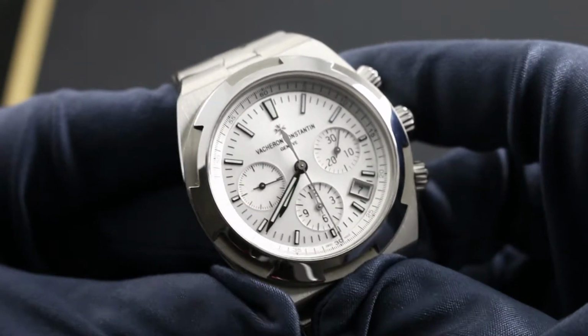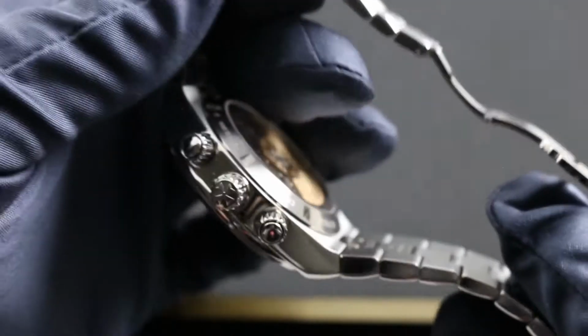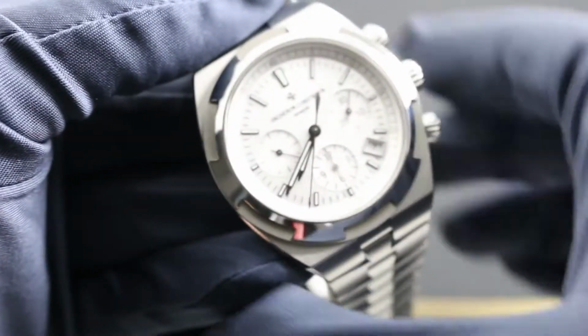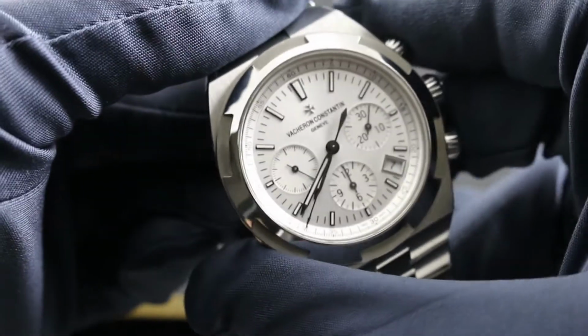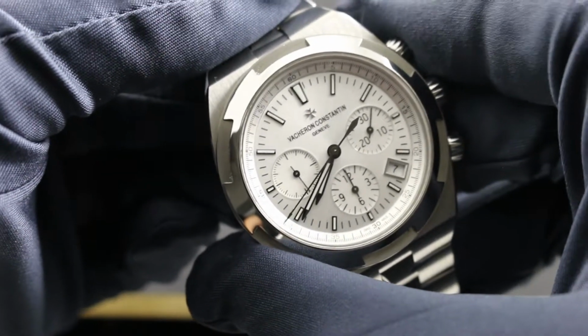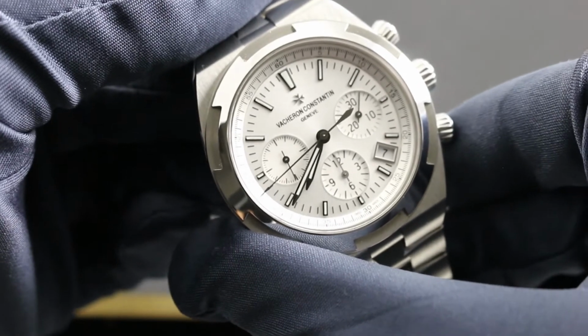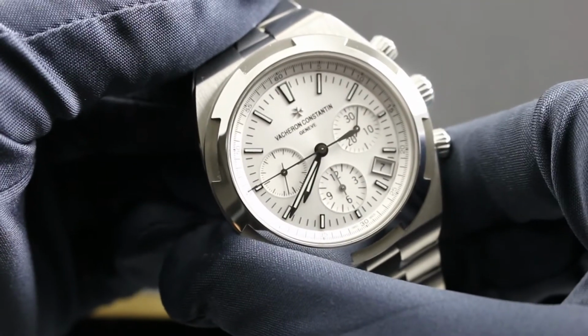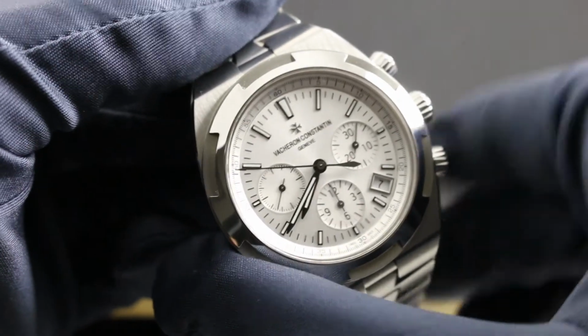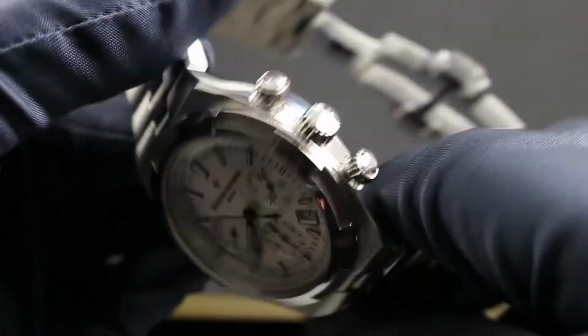It's also important to note that the chronograph functions, actuated by the pushers at 2 and 4, should always be used in sequence, the correct sequence being start and stop using the pusher at 2 o'clock and reset using the 4 o'clock pusher. Actuating them out of sequence, for instance, starting the chronograph and then pressing the reset trigger, can damage the movement.